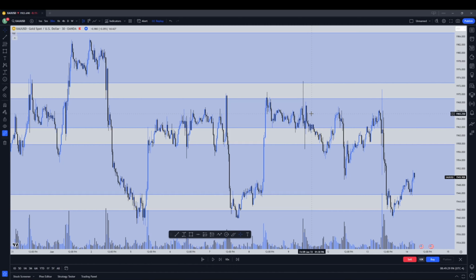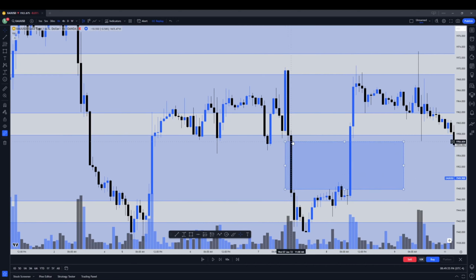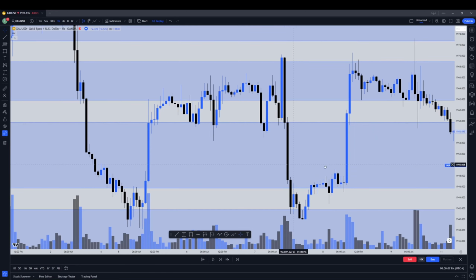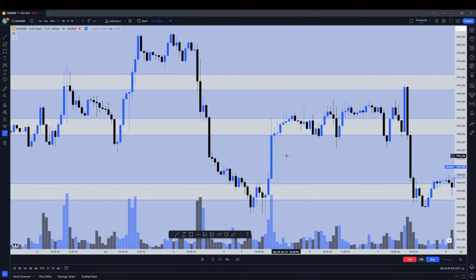Now, of course, fair value gaps take time to practice and identify. So I would highly recommend you guys continue practicing and learning how to identify these gaps. For example, I found another gap right here. Two wicks on both sides are necessary, and we need to have a big, strong pulse and move. And the wicks are not overlapping. They don't have to overlap. The wicks just have to touch each other. They're not on both sides, so that's a gap. Let's try to work on finding gaps again.